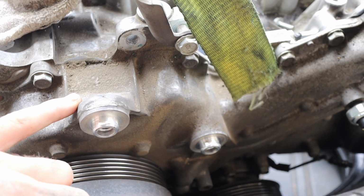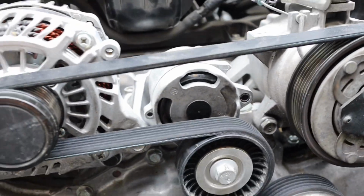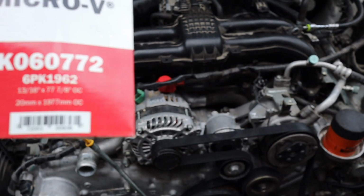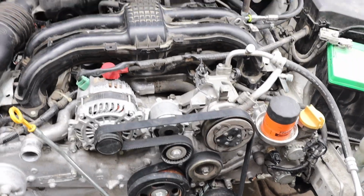So that's on the top. On this new motor that I put in, it's completely deleted. Came with this bracket, this alternator, so I had to completely change it. This is the number for the belt that I got. If you're doing this swap and run into this problem, that's what you gotta do.